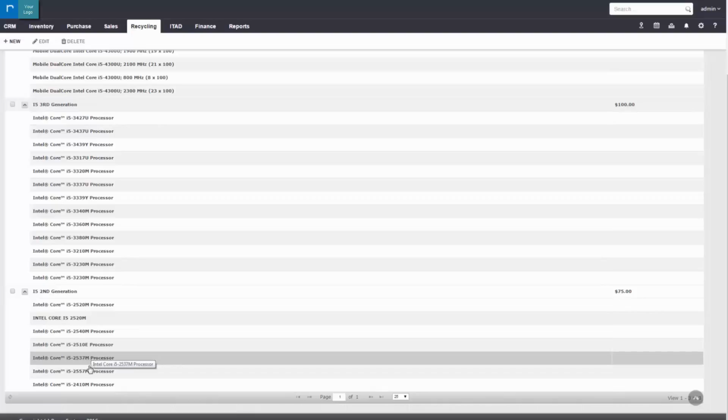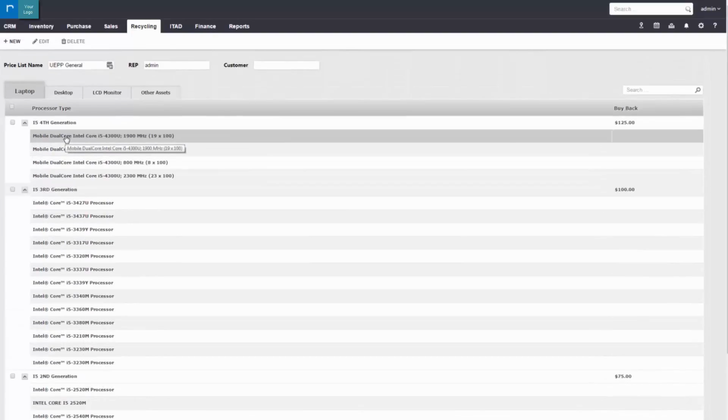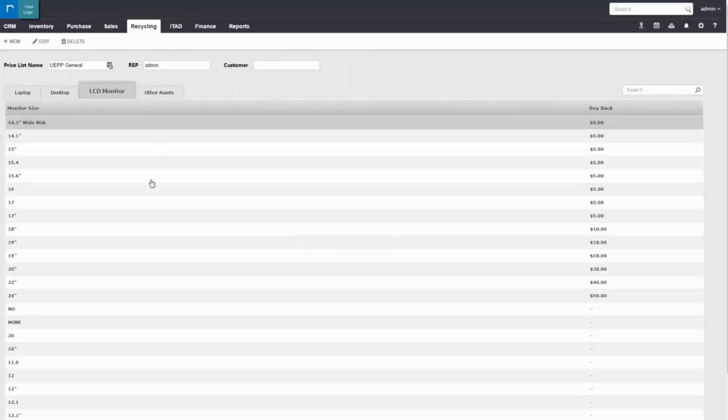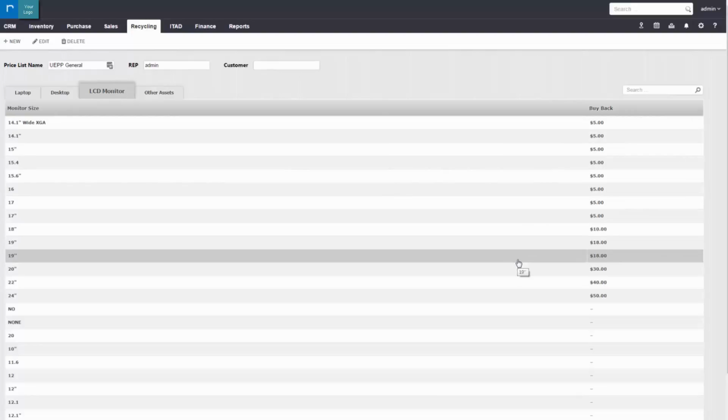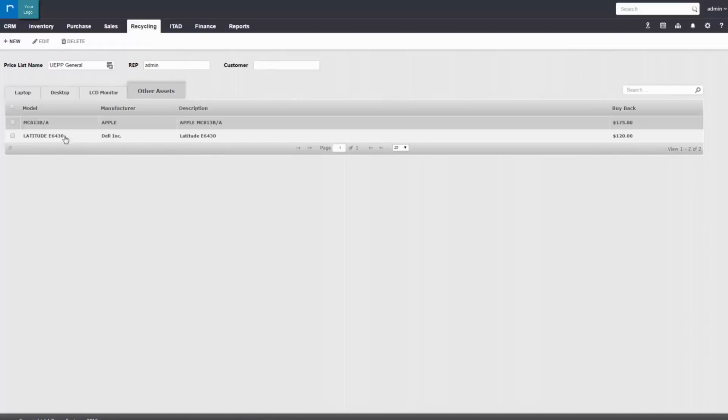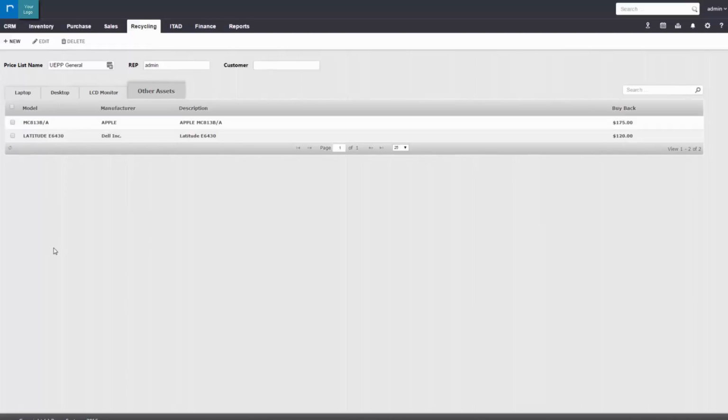So this gives you an idea of how to configure these spec-based universal pricing sheets. You could do it for desktops; in this example, I didn't. For LCD monitors, you could keep it very general: 19-inch LCD, $18; 20-inch, $30; 22-inch, $40. The other assets tab is used for pricing all sorts of assets. If your client provides you with a particular asset list, you'll be able to put a dedicated price for that particular model. Now, keep in mind, all these fair market value prices will flow through the ITAD module, and then according to the grading section, it'll devalue off this fair market value buyback price.